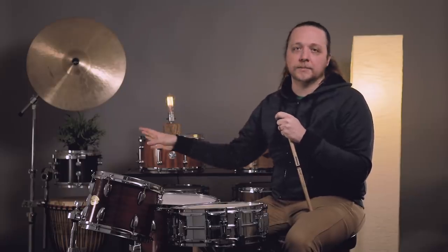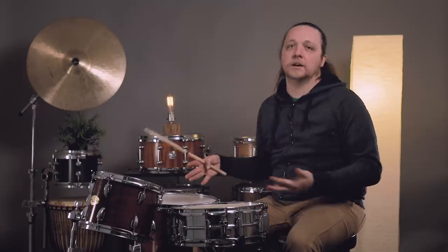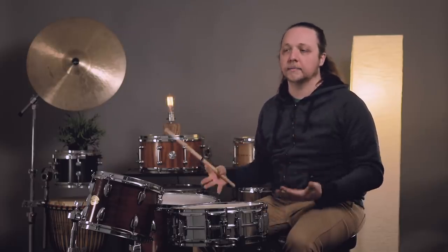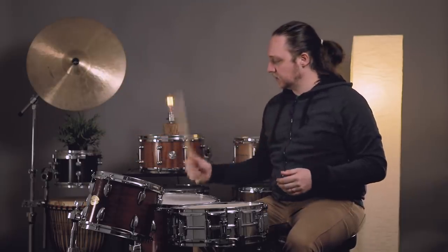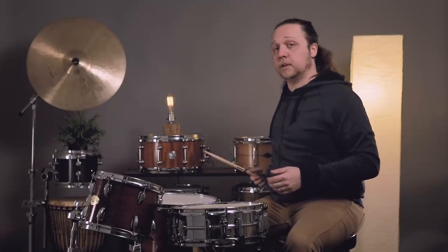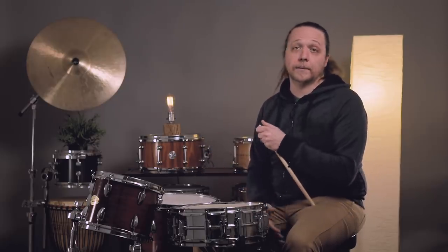With regards to cymbals, I didn't put any up because the angle of the cymbal is a pretty personal thing. Ergonomically, you just want to not have to work too hard — that's what this is all about. If the cymbal is really far away, that's uncomfortable and takes more energy than if it's easily reachable with your arm hanging. But if it's too close, you're having to back up to hit it. The more comfortable you get with these issues, the faster you'll be able to get going when you need to do it quickly. People don't ever want to wait around, so anything we can do to make sure they don't have to wait for us is a good thing.